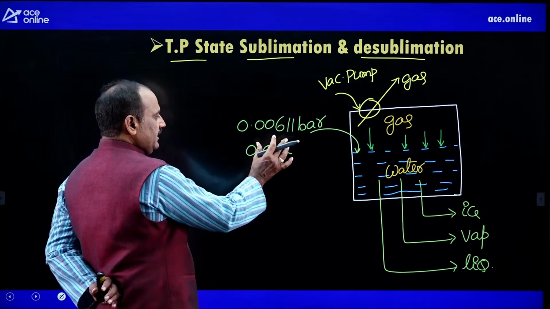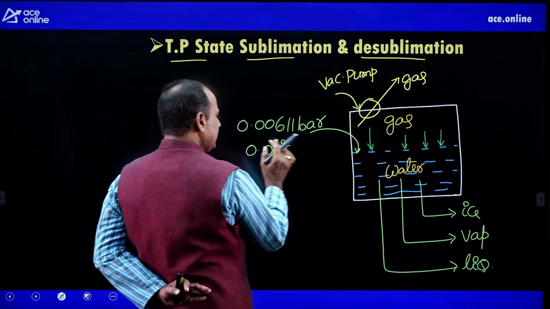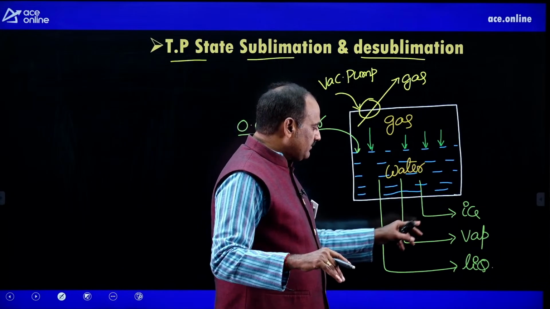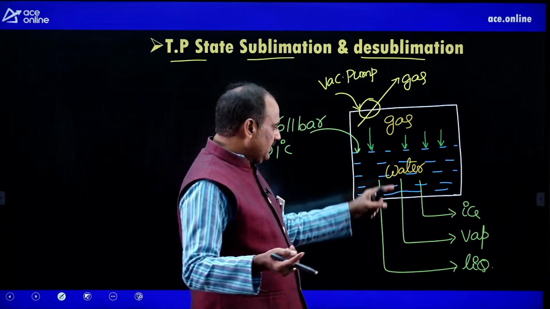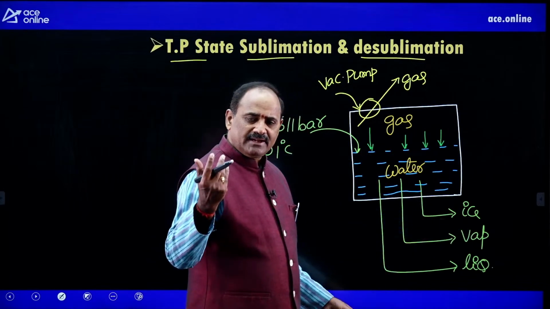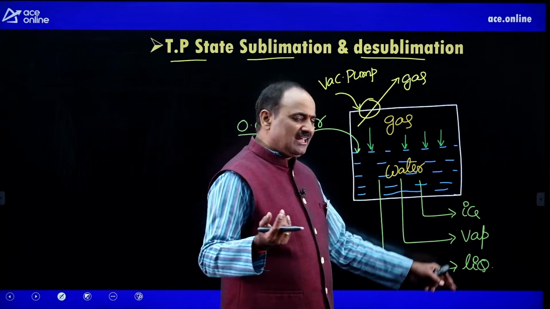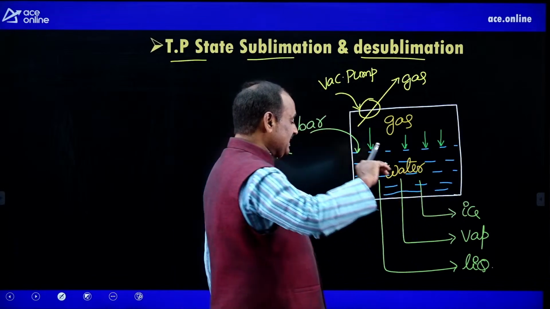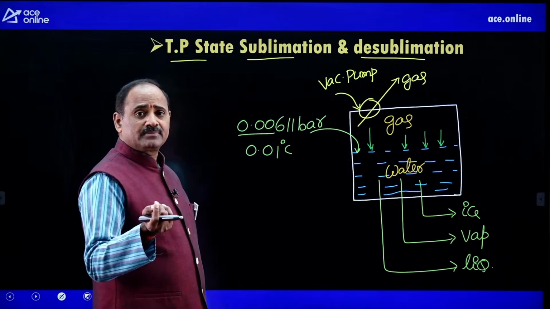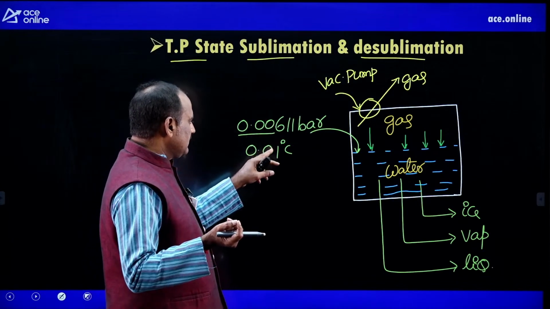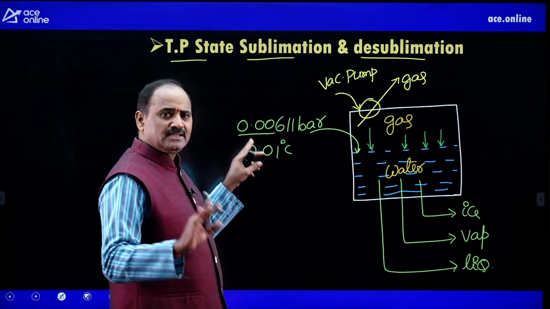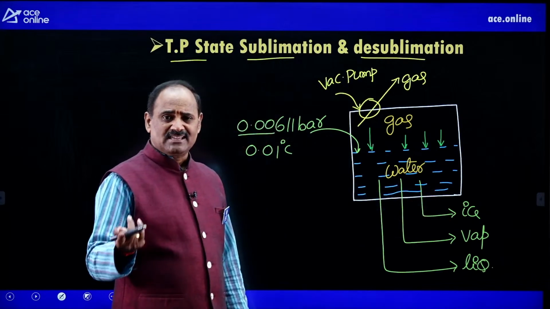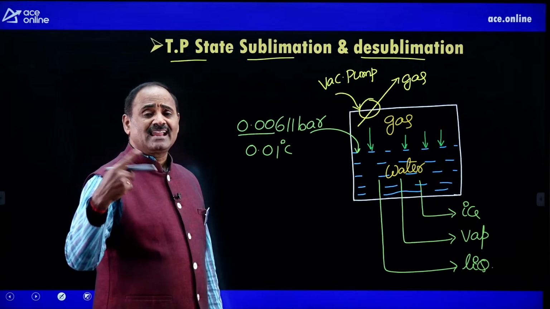Once again, once you maintain the surface pressure of the water at 0.00611 bar, a part of the water is becoming ice, that is solid state. A part of the water is becoming vapor, that is gaseous state. Remaining water is available in the liquid state. That means the liquid phase, vapor phase and ice phase maintain the same pressure, that is mechanical equilibrium, the same temperature, thermal equilibrium, and no chemical reaction between the three states of the same material. Therefore, that system is under chemical equilibrium.